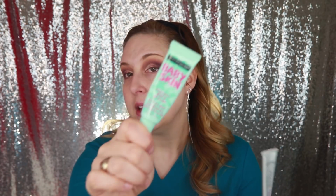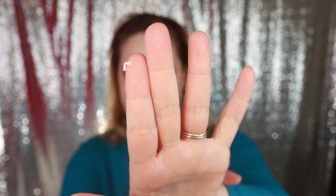So technically, if you didn't want to buy a separate pore filler and you're not super sensitive, this would do both. This is kind of like spackle for your face, and you would put it where your pores are, and then you put it on your wrinkles. This has not broken me out either, so I could use this as a pore filler, and it's just like a cream, and then I just kind of go over where those little boogers are. I do the same kind of thing where I'm pressing it in.